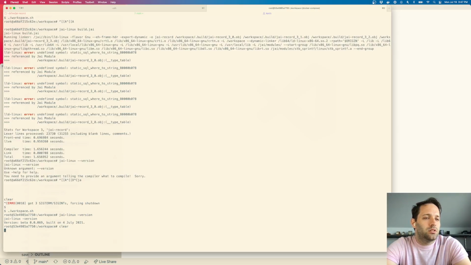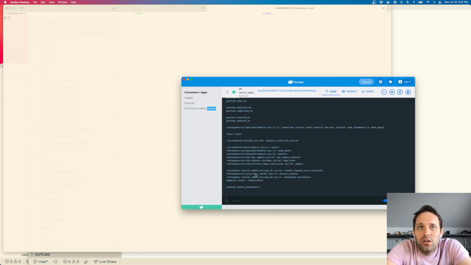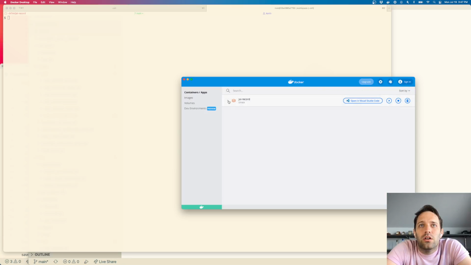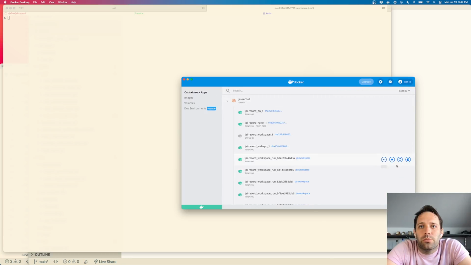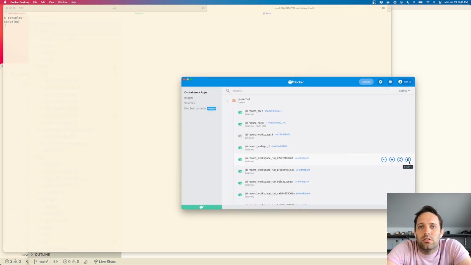Cool. All right, I bet I've got a ton of zombie Docker processes right now. Yep. Get rid of that. Wow. I don't know what happened.